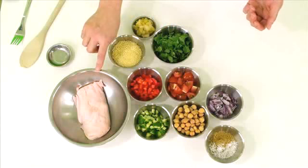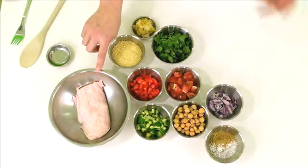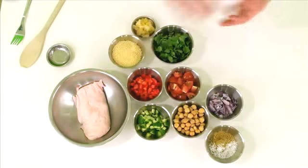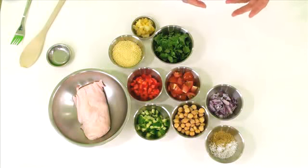So obviously we've got our duck breast. Now I leave the skin on and leave all the fat on it. That will actually come out in the pan, but it does give it the most amazing flavour, and it's also going to mix with the coating that we're going to put on it, which is sort of a Moroccan mix, I guess. Our couscous, which we'll be using in a moment.